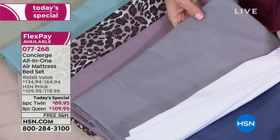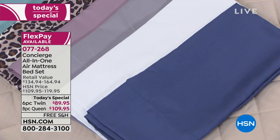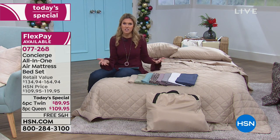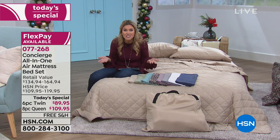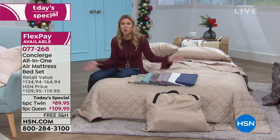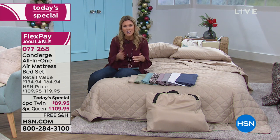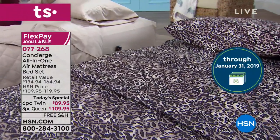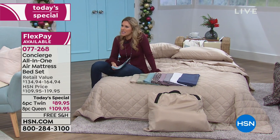Here's how you make your decision: choose the twin or queen, then pick your color — solid or the one print. Pick your favorite charge card, and we ship it to you for free with no added interest and no credit check. You get to try it until January 31st — we have extended holiday gift returns. I know you're going to keep it. There's something so refreshing about knowing you have an instant guest bedroom. It's peace of mind; knowing you're covered and ready before the holiday season hits.